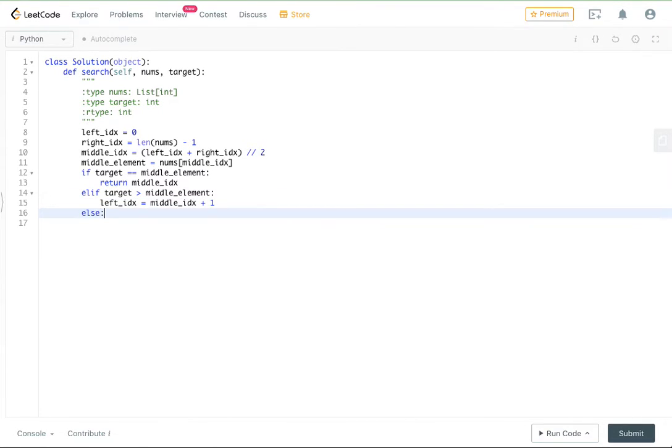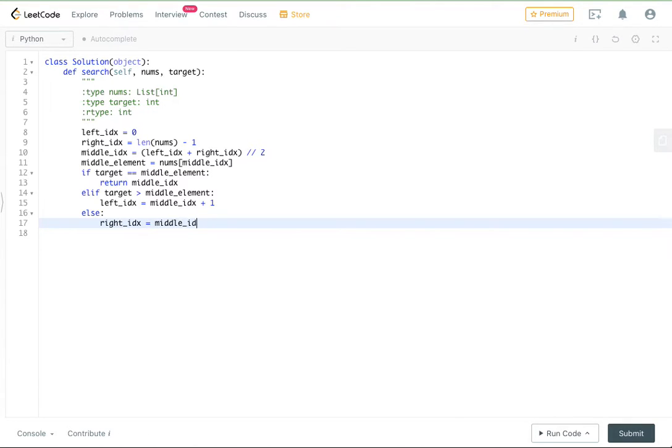And finally, if the target is less than the middle element, it means the target exists in the left half of the remaining nums array. Then we move the right index to the immediate left of the middle index. And if throughout all this process we cannot find the answer, then we'll return -1.